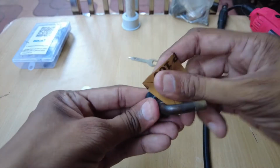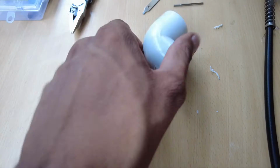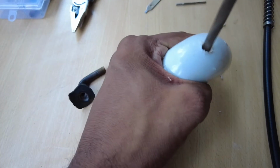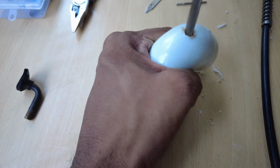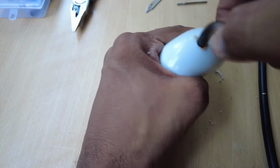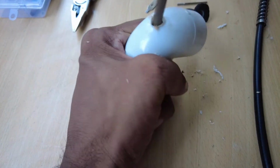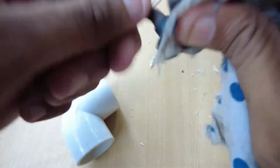What I have here is the air valve from a bike tire. I scuffed up the edges so that the glue sticks to it better. Then I use paint thinner to clean both surfaces. This joint also needs to be airtight.